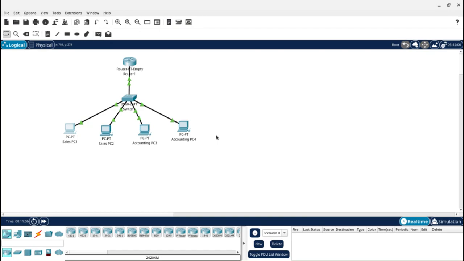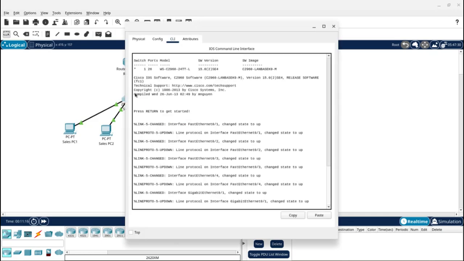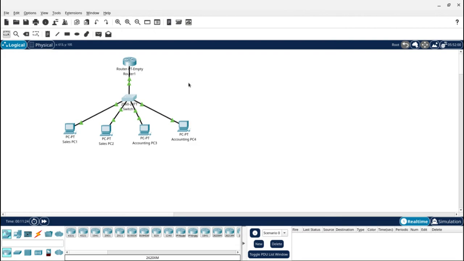And then once you get that set up, the next step is to create the VLAN and configure access ports on the switch. And how you do that, you just click on this, you go into the command line, and then from there, you just follow the instructions on the list. And this is kind of where I messed up a little bit. I think I just typed in something wrong and couldn't find what I typed in wrong.